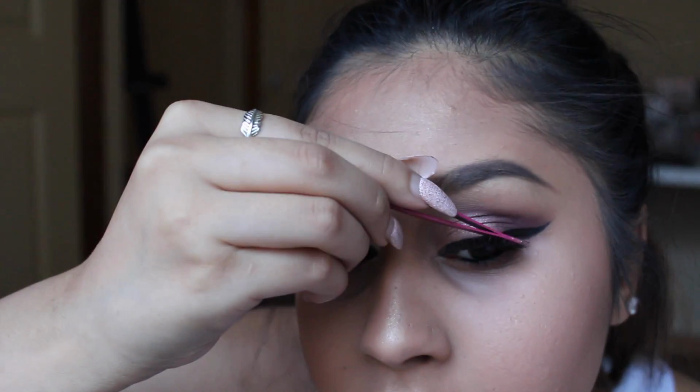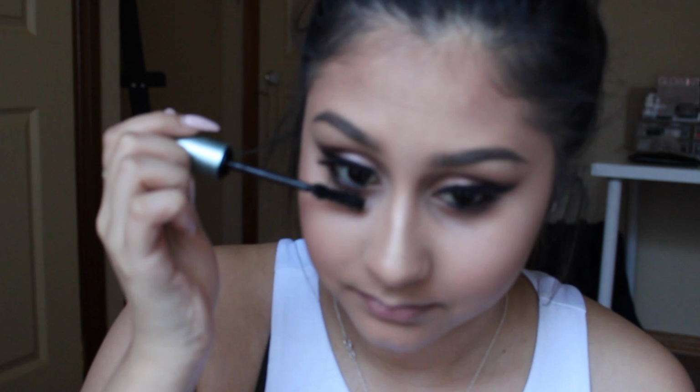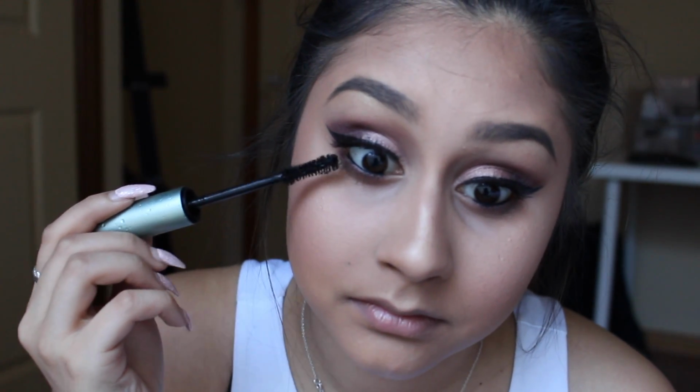I applied my lashes off camera because I suck at applying lashes on camera, and the lashes that I used were the Demi Wispies by Ardell. And to finish off the eyes, I'm just applying the same Too Faced Better Than Sex mascara on my bottom lashes.